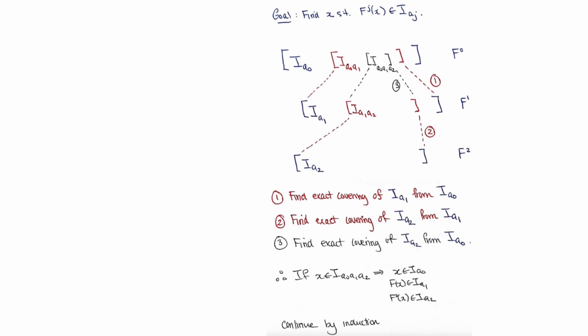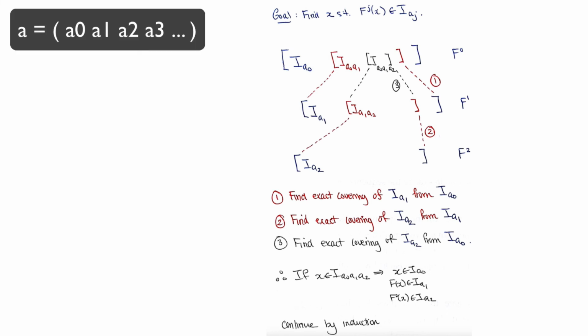We now need to show that H is surjective. It will be sufficient for us to understand how it works with a graph. Our goal is to show that given a sequence A equal to A0, A1, A2, and so forth, we can always find a point x in Lambda that maps to this sequence. In other words, if you hit x with f j times, then the interval in which it lies has to match the interval that's listed on the jth symbol. Here's the basic idea. You know that x has to start in I A0, shown in the blue brackets. You also know that on the next iteration, f of x lies in I A1. By the lemma, you know there's a smaller interval in I A0 that maps exactly to I A1, and this is shown in red. Great. So you've narrowed down the possibilities where x may be.